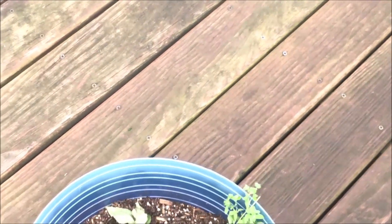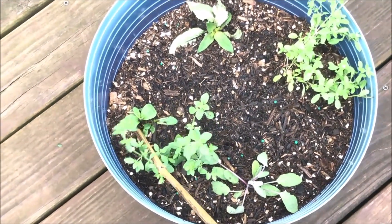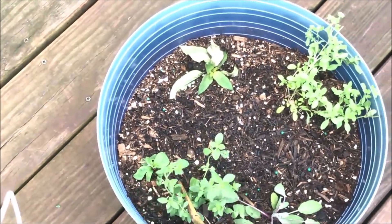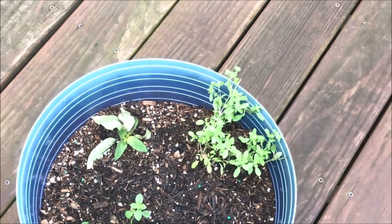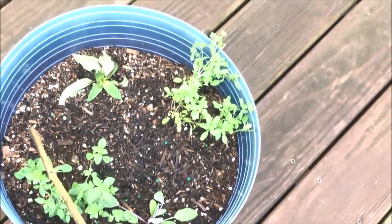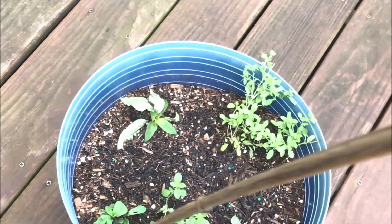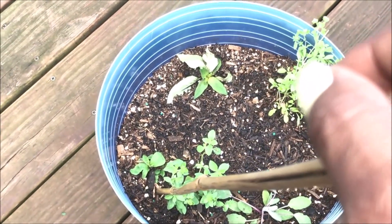I got premature — I thought my stevia was going to flower so I just started taking cuttings. And I had no faith that they would root because I tried it when I first got them. When I first got the stevia I tried to root cuttings and they wouldn't go. So I thought it couldn't be really easily done. But these took fine. I think I just had to get young enough cuttings.